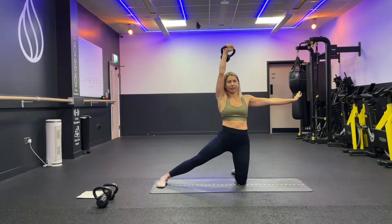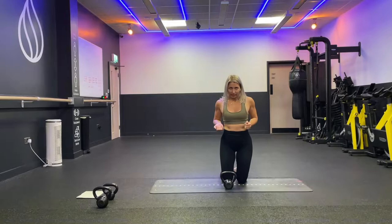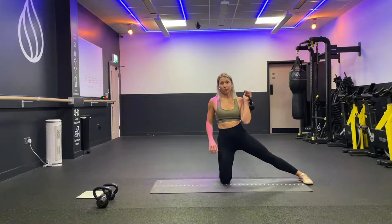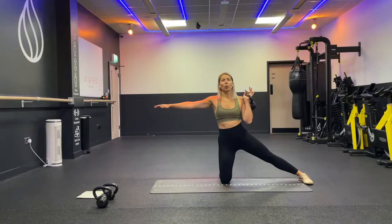Let's change leg one more time, and we're slightly gonna change the exercise as well. So again, leg is extended, you're in a nice straight line, you hold the dumbbell on the same side. So this time you start from here. This hand is parallel to the floor. We do shoulder press, and then you nice and controlled, lower yourself down.